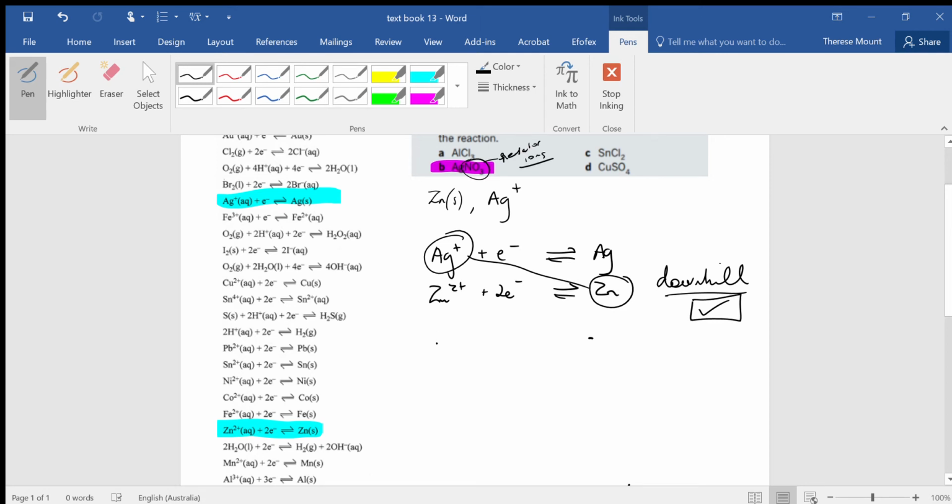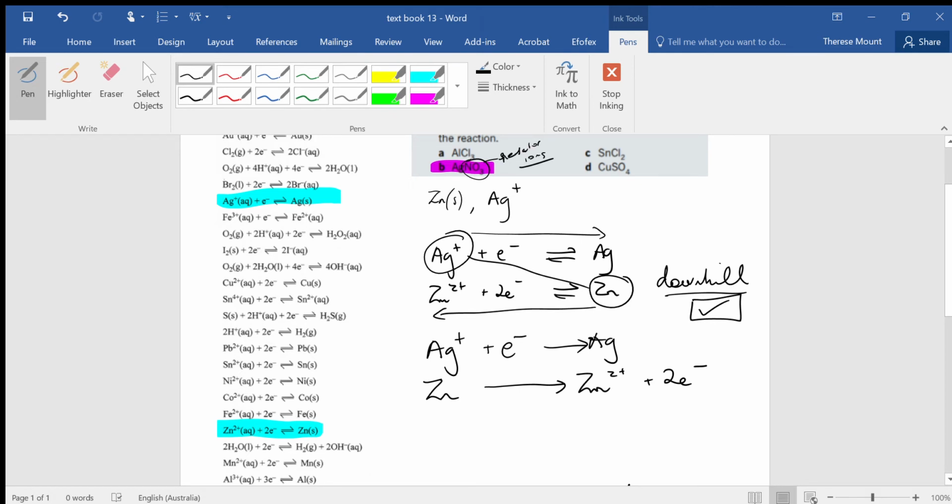So I'm going to write out my half equations. So the Ag+ will proceed to the right. It will really want to accept these electrons. And the zinc is going to want to give them away because it's below the silver. And so if it's below another metal, it means that it's a stronger reductant, meaning it wants to undergo oxidation. So it's going to proceed to the left there. So zinc is going to give away its electrons to form zinc ions.